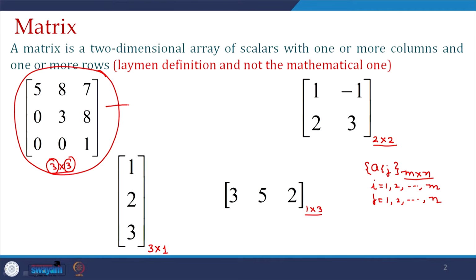For example, here A11 is 5, A12 is 8, A13 equals 7. Similarly, this entry is in the third row and second column, so it is A32, which equals 0. In that way we represent the elements of a matrix.